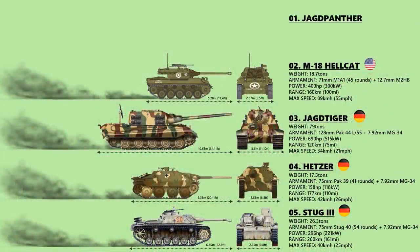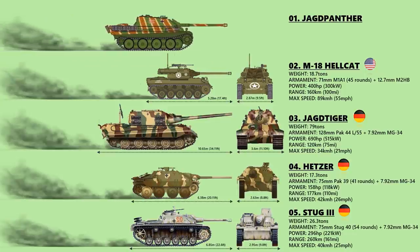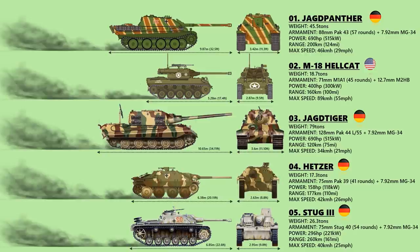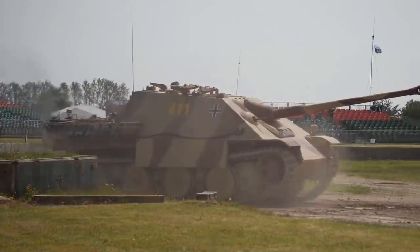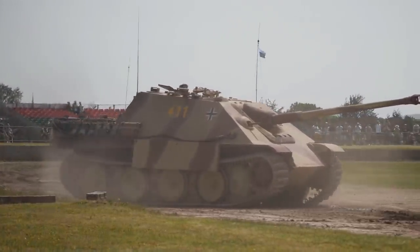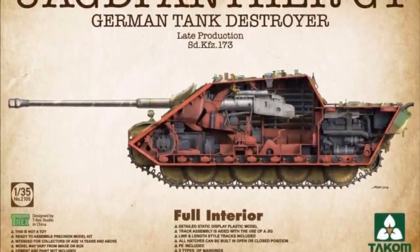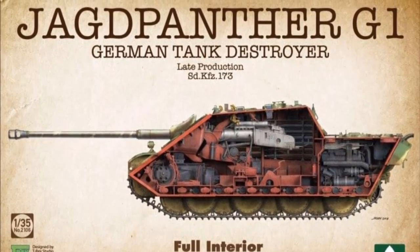Number 1: Jagdpanther. The Jagdpanther was considered the most successful German tank fighter and probably the best in the entire Second World War. Combining the 88mm KwK 43 gun from the Tiger II with the fast, mobile Panther platform, the Jagdpanther was a very effective tank destroyer. The lack of a rotating turret meant that the gun was laid by traversing the entire vehicle, but this was offset by the long-range accuracy of the 88mm gun, making it very effective in an ambush — allowing the Jagdpanther to destroy Allied tanks at long range while moving the vehicle a small amount to acquire each target. During the war, over 400 were produced, seeing action on both the Eastern and Western European fronts.